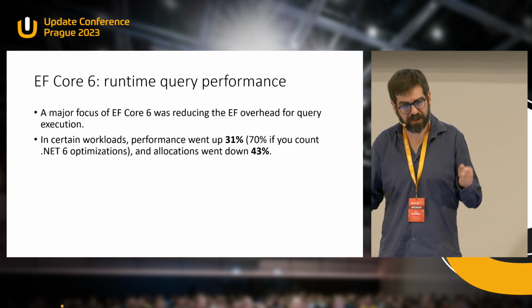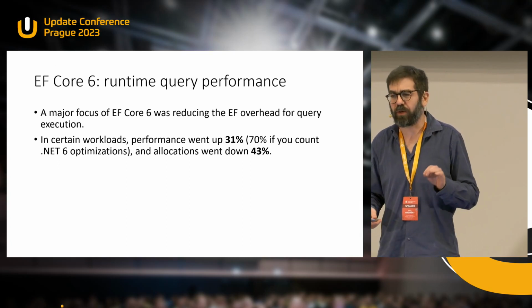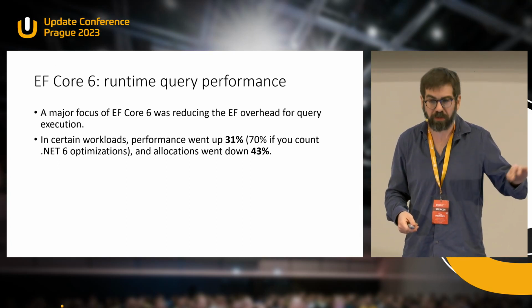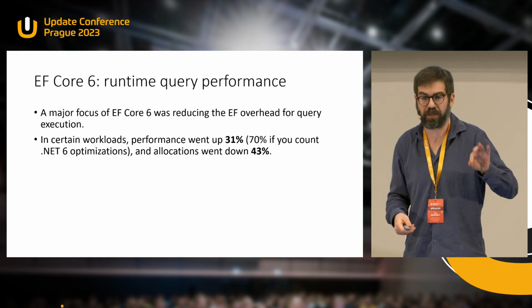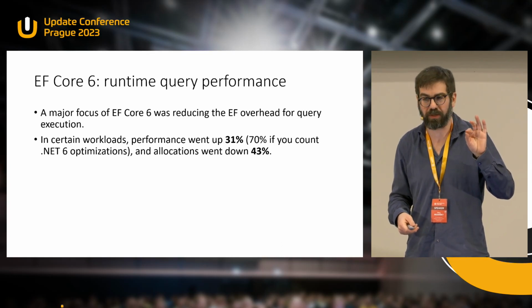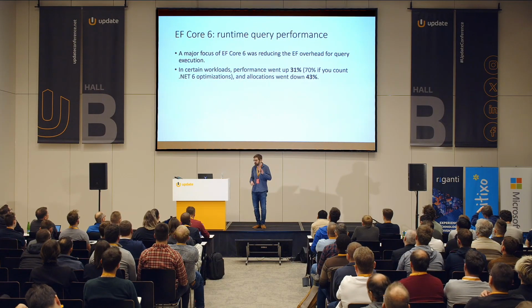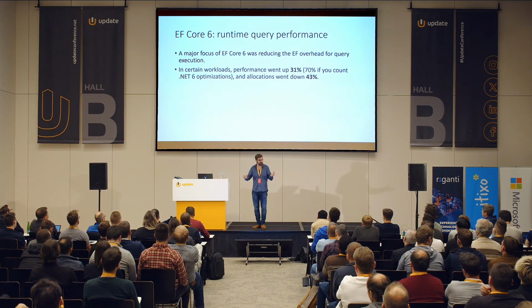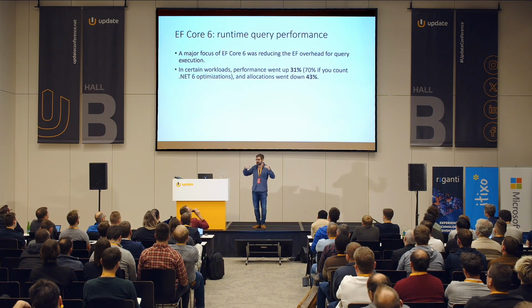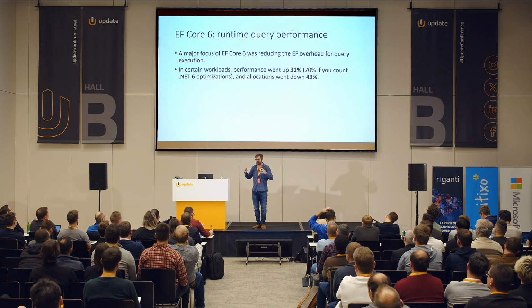I will just say, in EF Core 6, this is 2 years ago, we did a major push inside EF Core to make the query pipeline faster. And here I'm concentrating on what I will call runtime overhead. This is the classical kind of optimization exercise. It means you profile your application, you see where EF Core itself is adding overhead to requests, like there are too many allocations here, this function is too heavy, and you make it run faster. But this is really about runtime performance, application performance.